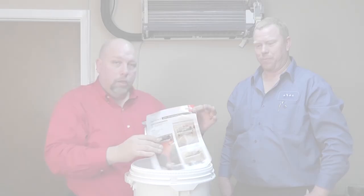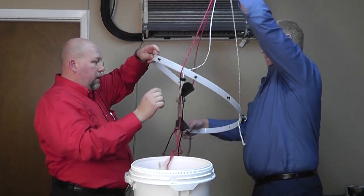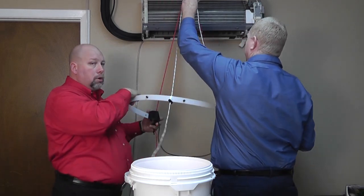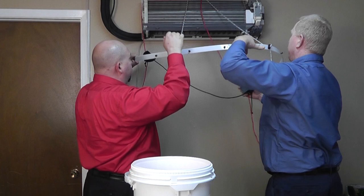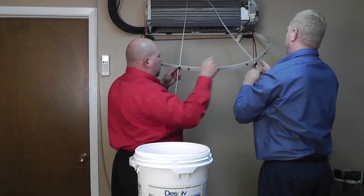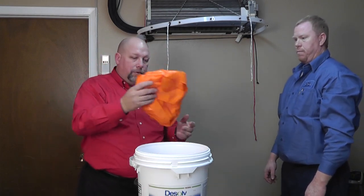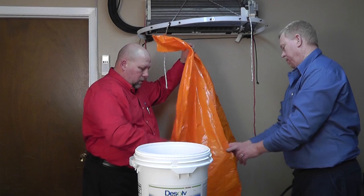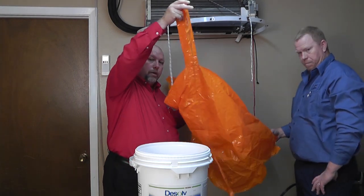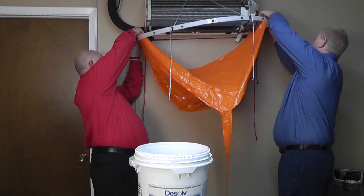To start off, in our cleaning kit we have the instructions — instructions are always important. Next we have the frame itself. Terry, give me a hand — we'll go ahead and hook it up. The silver bracket goes on the top. Then we take the red ropes and slip them over the edge of the side. Next we take the white and blue rope to hold our frame up. Then let's pull our bag out of the kit. Our funnel bag comes with an eight-foot tailpiece, so if we're up ten feet on the wall on a ladder, we've got enough room to drain the water down into our bucket. On the funnel bag are some holes — you simply slip the funnel bag inside and over the edge of the frame.